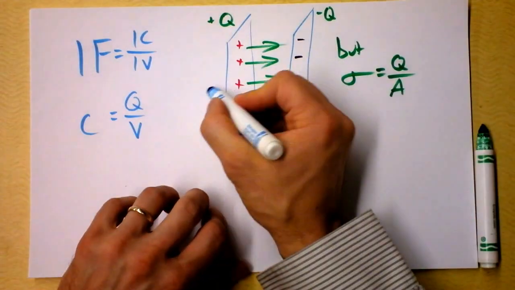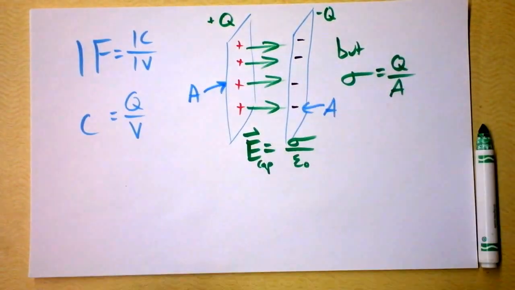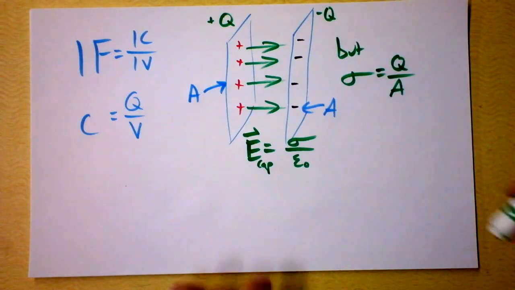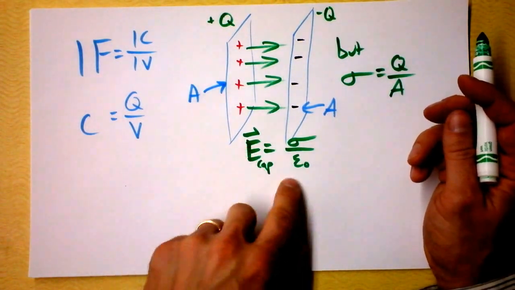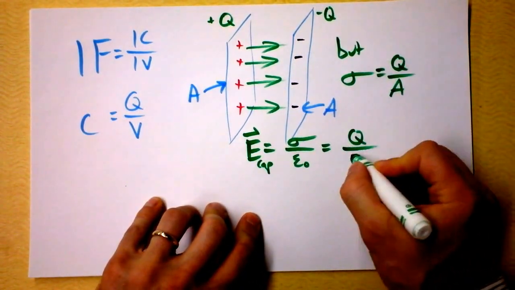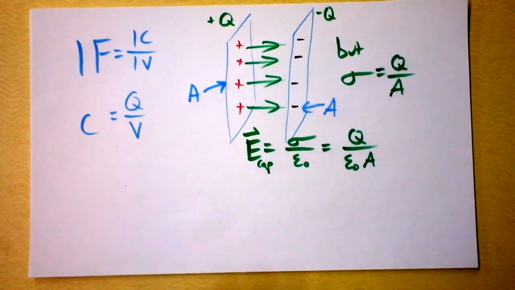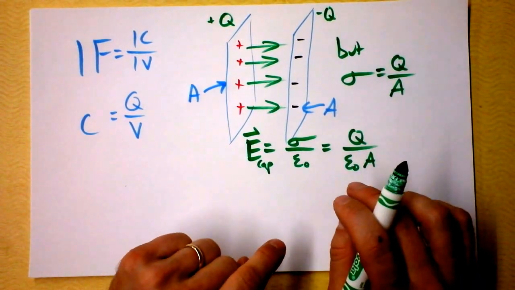Get yourselves a little label right here. That plate has area A, and that plate has area A. So if we know that this is the capacitor's electric field, and we know that that's the case, then we can just plug this in. This is Q divided by epsilon naught times the area of the plates. So that's the electric field inside of a capacitor.